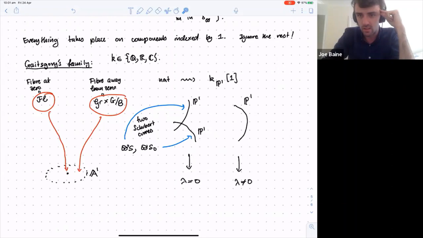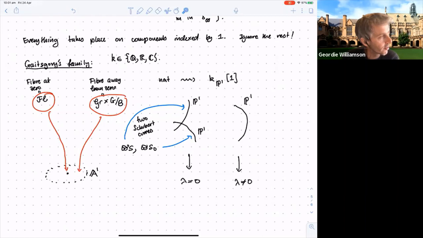No, so you can convince yourself that you need to worry about this when you multiply things, but when you're just looking at a module, you don't need to worry about this, because if I look at the module generated by some element or a scalar multiple of it, it doesn't change. Okay. Yeah, sure.